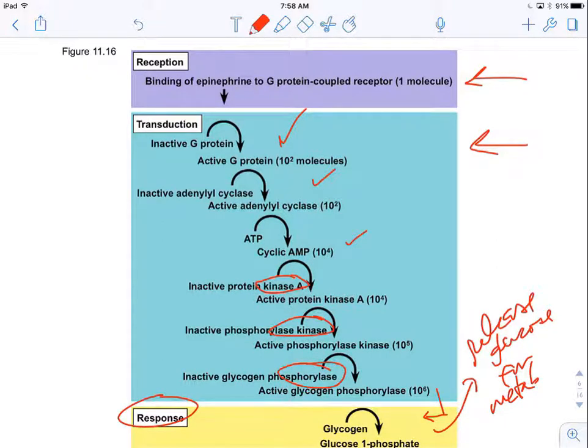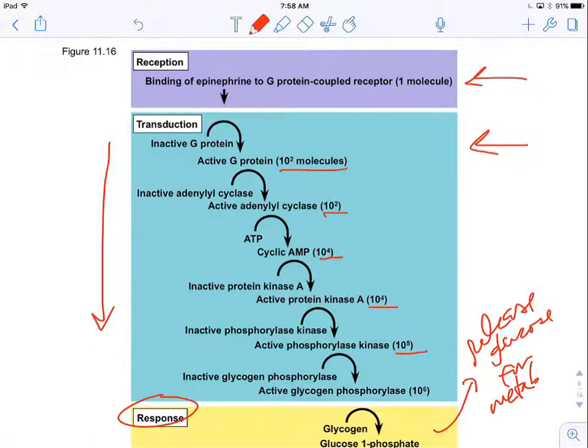And I just want you to look here because I'm going to talk about amplification of a signal in a second. So if you look here, as you go down the phosphorylation cascade, the number of molecules activated at each phase increases, until you get a much higher number, like 10 to the 6th molecules, which is a lot greater than 10 to the 2nd molecules.